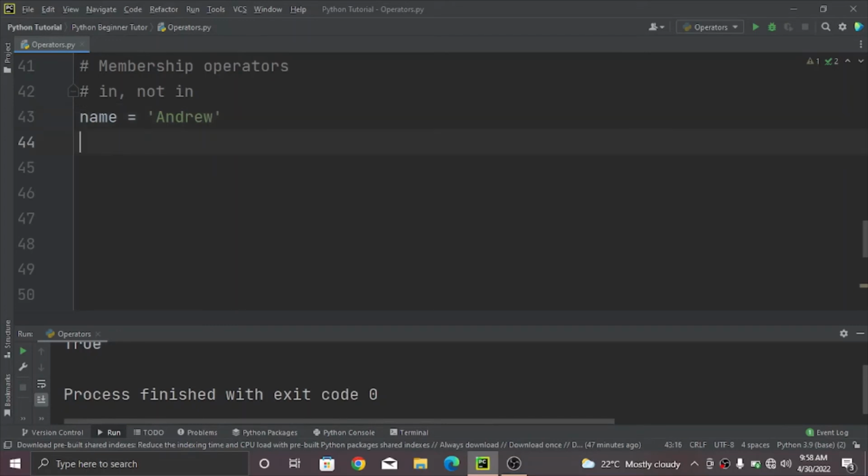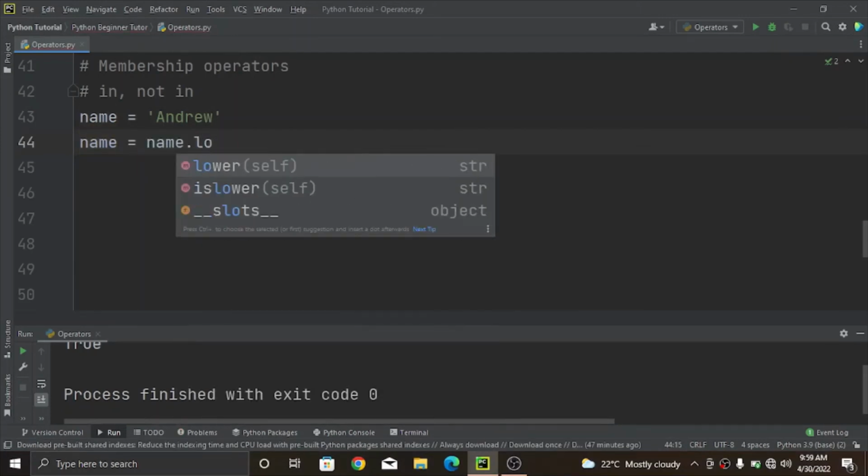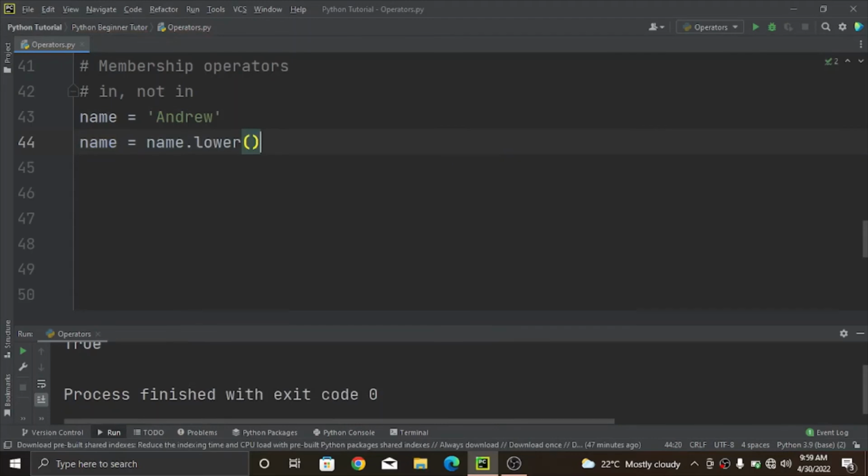For better results, we might want to convert this name to all lowercase, in case you're collecting it from the user. So here we can check z equals.